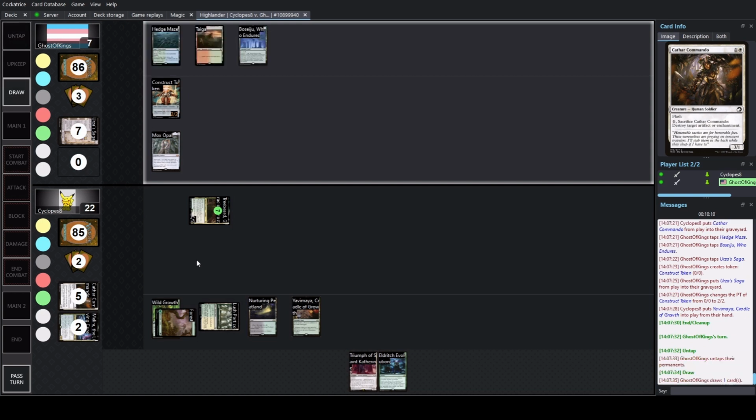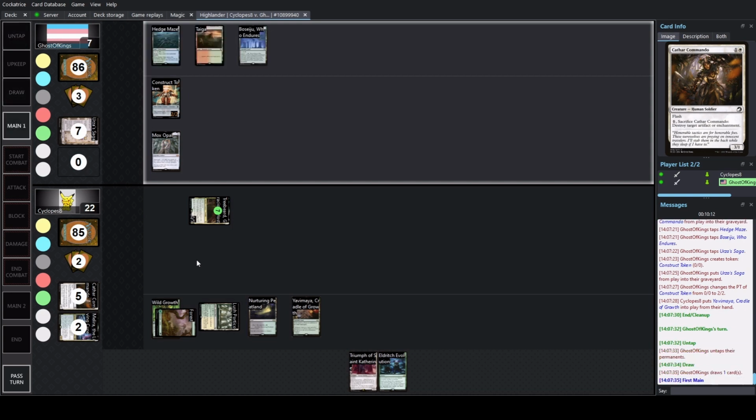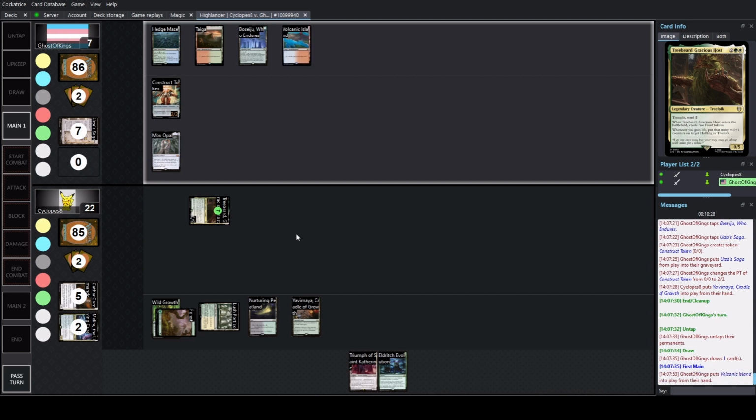Untap. Draw a card. Okay. I'm not literally dead. But I'm so very close to it. I'm going to play Volcanic Island. Okay. I mean, there's only one way out. I got to draw more cards.